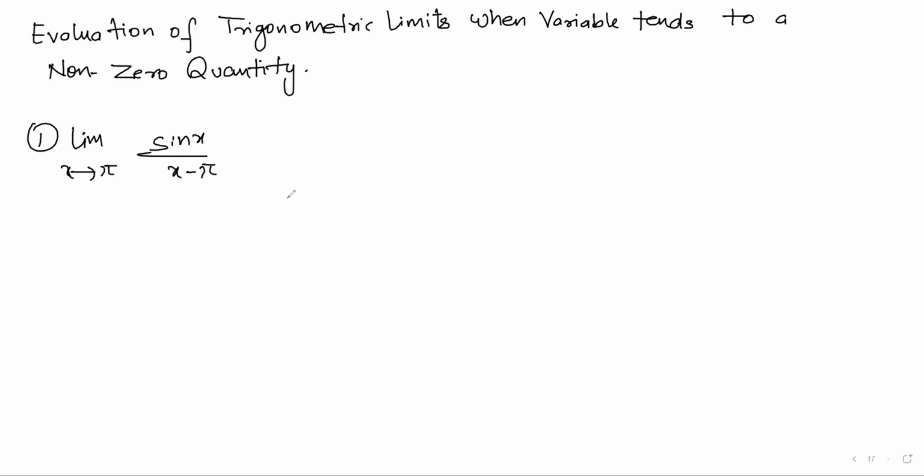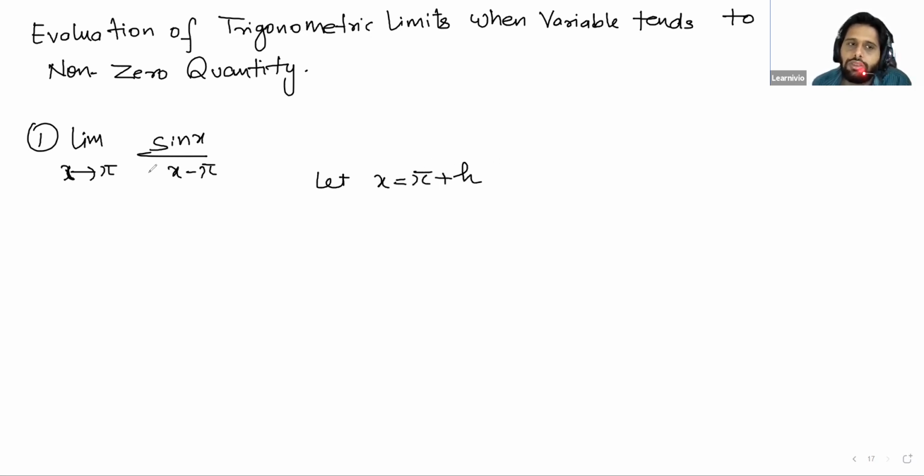So in these types of questions क्या करना है, first of all डायरेक्ट सब्स्टिट्यूशन, आप डायरेक्टली सब्स्टिट्यूट करेंगे, अगर रियल नंबर कोई आ जाता है देन वेल एंड गुड, 0/0 या 1/0 फॉर्म है, हम फिर फर्दर सॉल्व करेंगे। ठीक है, सो इन दिस केस हमने अगर डायरेक्टली पाई पुट किया, तो sin पाई 0 और ये भी पाई माइनस पाई 0 हो गया, सो डायरेक्टली सॉल्व नहीं होगा। सो इन दीज टाइप्स ऑफ क्वेश्चन क्या करना है, लेट x इज इक्वल टू पाई प्लस h। जो भी यहाँ नंबर है, x इज इक्वल टू पाई प्लस h, उसको लेट करना है. First thing is this.